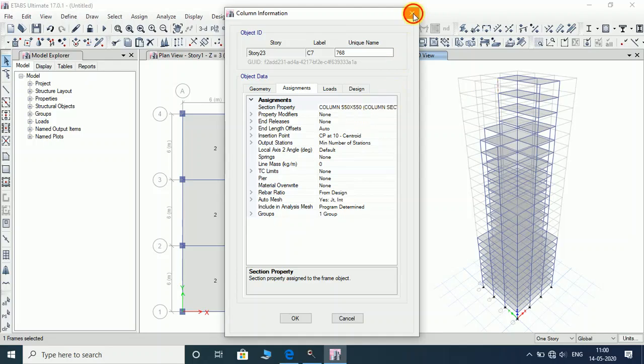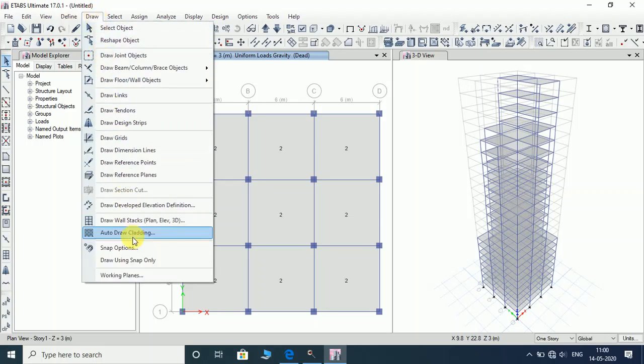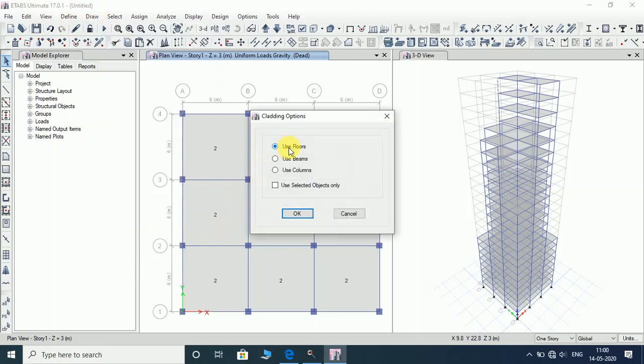So column section is right. Done. Next is modeling of slabs is done. Assigning of loads is done. We need to draw the claddings. Auto draw cladding, use floors.